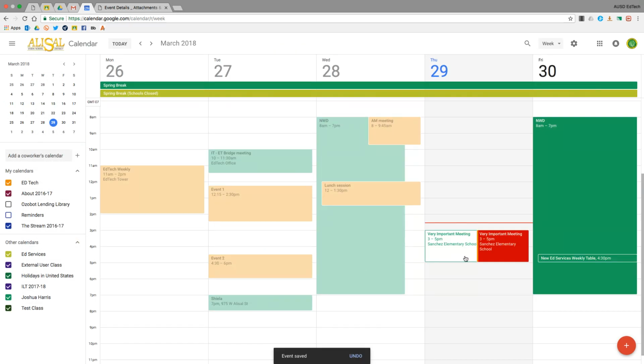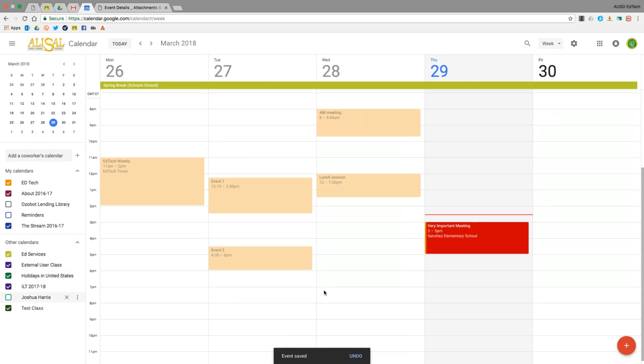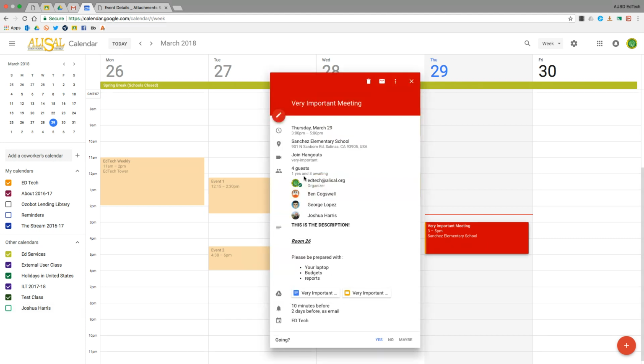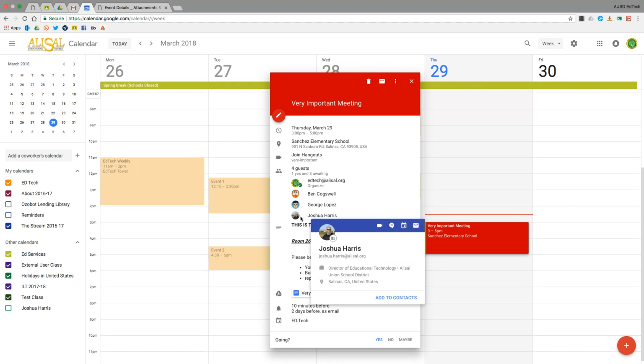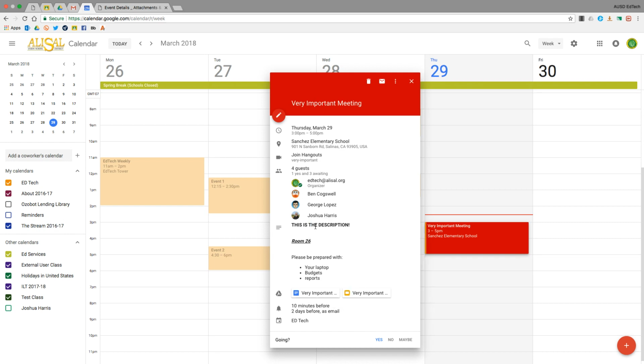And then you'll notice that, I'll turn off the green calendar because that's me. You'll notice that, see, it's the default calendar color, this orange, on this little tiny sliver on the left, but we changed it for this event to red because it's a very important meeting, and it has all of our attachments. When we click on it, we get the summary. Here are the 4 guests. As guests reply, we will see little green check marks over here, and we will see our description with our room number, what to bring, and then all these attachments.